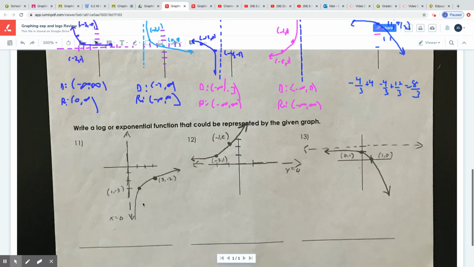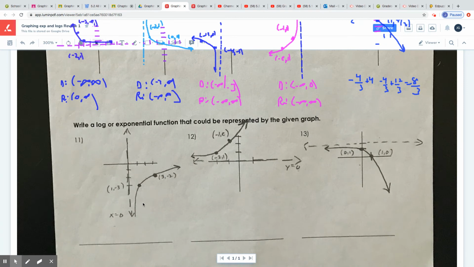Now, this was a little bit different. All right. This is where I'm giving you the graph. You have to come up with the function, the equation. Okay. Now, the first thing you should recognize is, are we dealing with a log graph or are we dealing with an exponential? All right. So we know log graphs have a vertical asymptote and go like this. Exponentials have horizontals and have the basic shape of that. So by looking at this, you should be able to determine that this one right here is some sort of log. This is some sort of exponential. And this one is also an exponential.